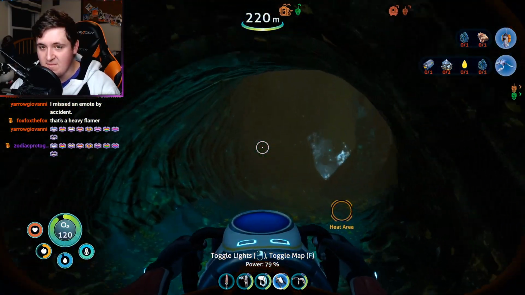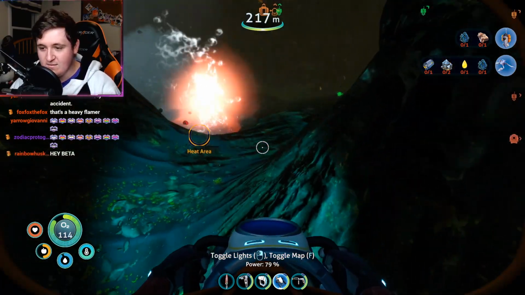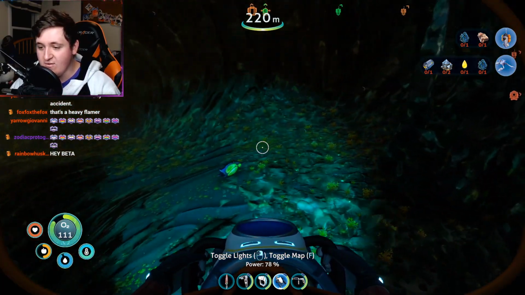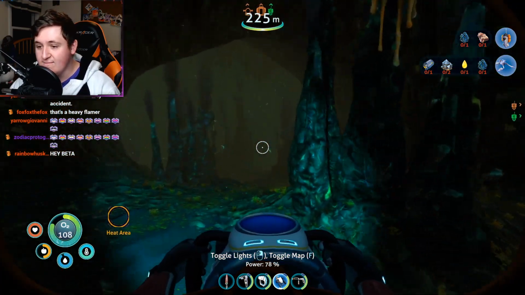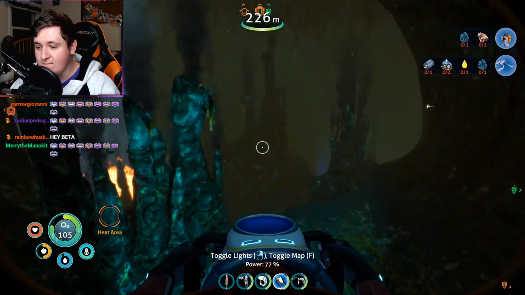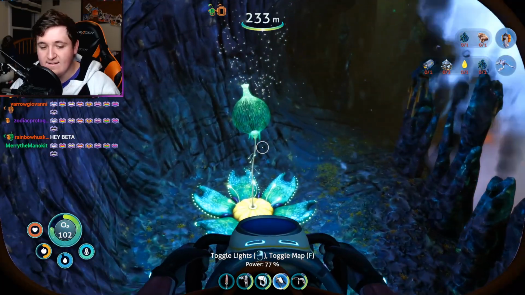I see your tricks, game. I see your tricks. I know what's about to happen. There's gonna be a secret base underneath here. My creature egg. And if I die, I die.